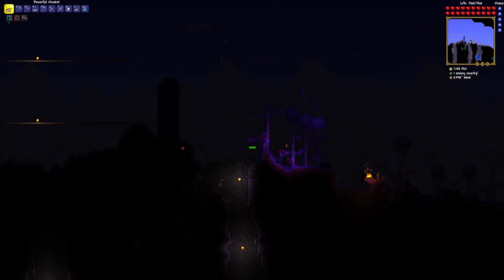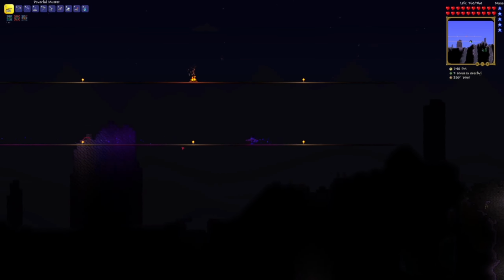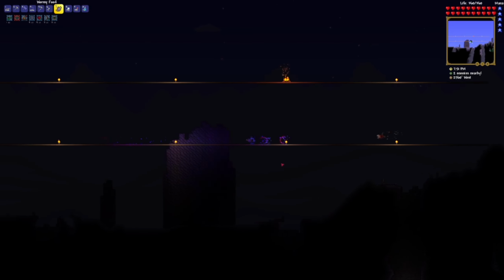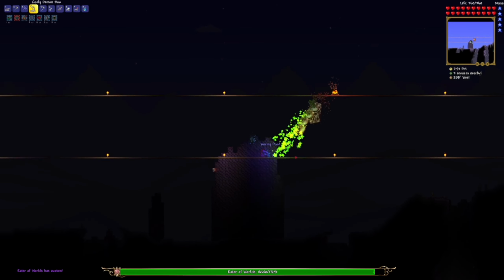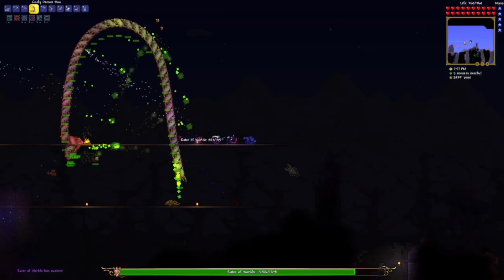Alright, we're almost here. I hope this didn't go too poorly. Alright, I'm here. Let's get our potions up, and now let's fight. Oh my. He just spawned in, right in front of my face.